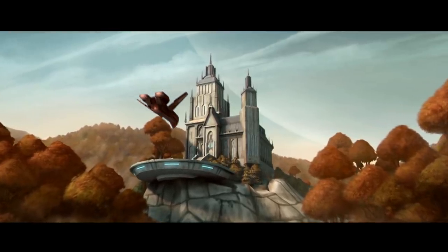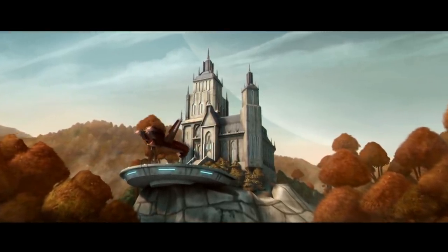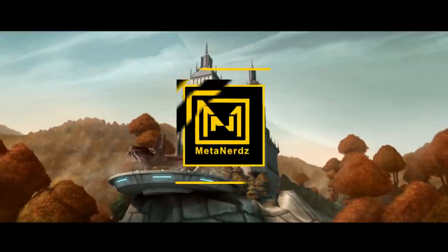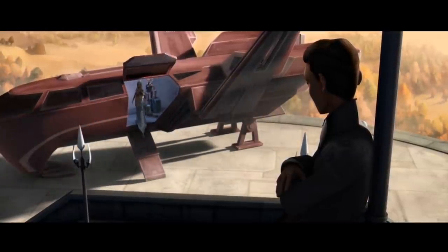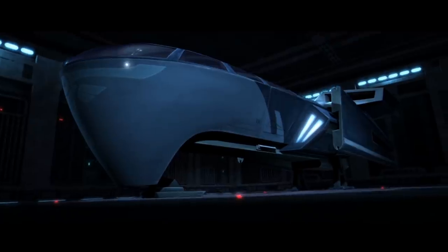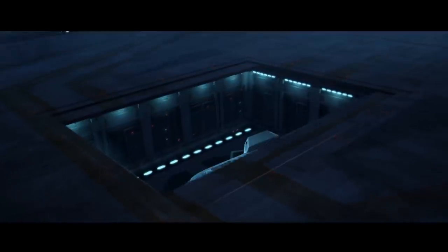It's hard to fight off claims of corruption when the politicians are the ones riding around in the flyest shuttles. What's up men and nerds, in today's video we're going to be talking about the H-2 Executive Shuttle, a smaller shuttle used during the time of the Republic, mainly by senators and other high-ranking officials.